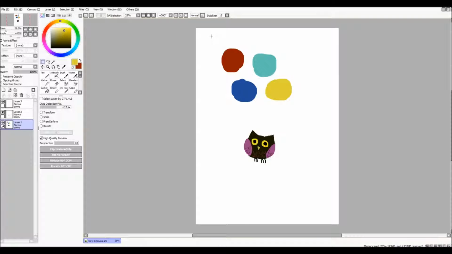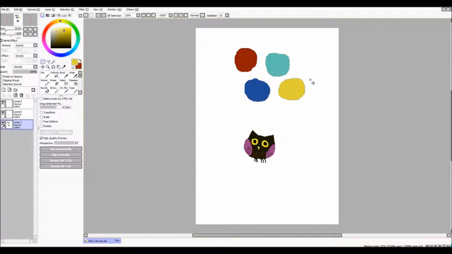Usually you go up to down and then to right or left. And we're going to select these 4 colors. And then you release it to select it. So now they're all selected. And as you notice, when I go over to the little dotted lines, you get this little scissor tool. And what this does is if you click, it'll select all the 4 little circles, and now you can drag them around.